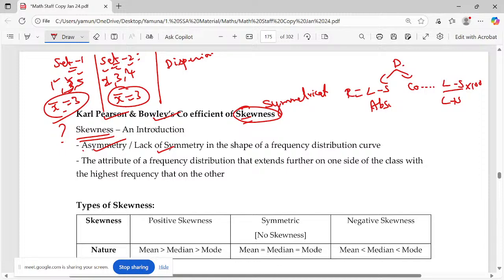So don't think that I have handled the class for foundation and asked you to listen. No. It's not there in your syllabus. I repeat, it's not there in your syllabus, but it was asked in the exam. Particularly, this was once asked. Some 3 or 4 questions are asked here, but it's very easy. You can easily manage. So we go for types of skewness.